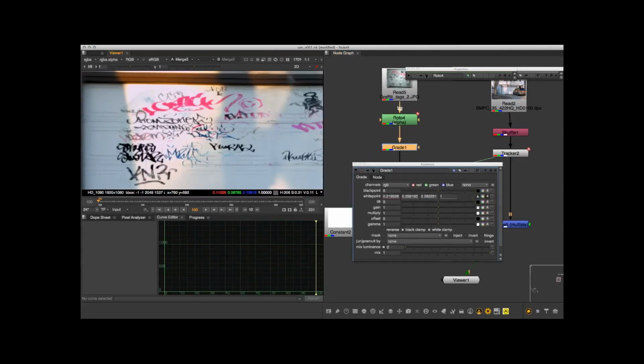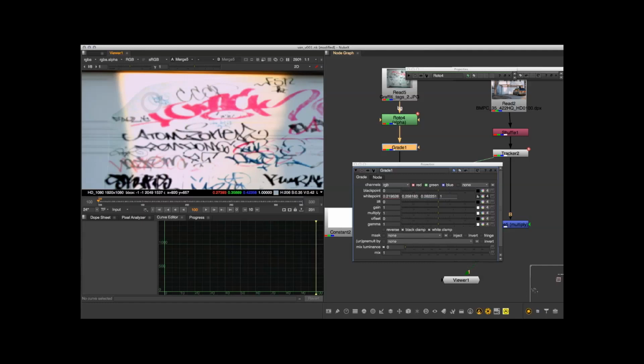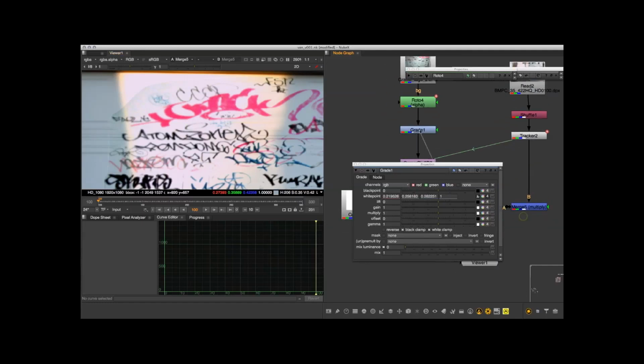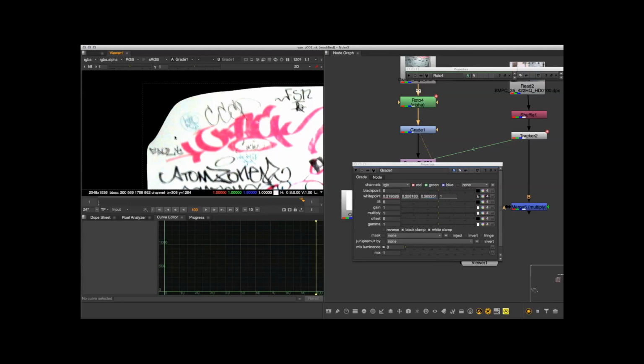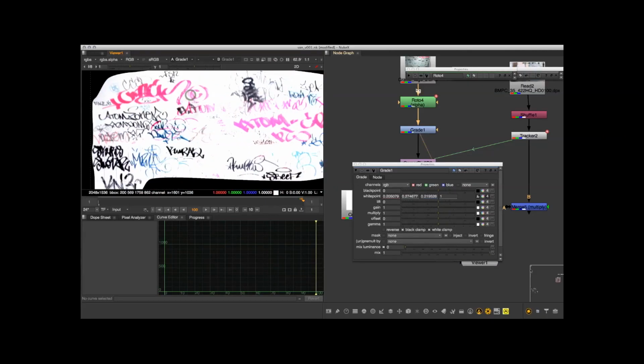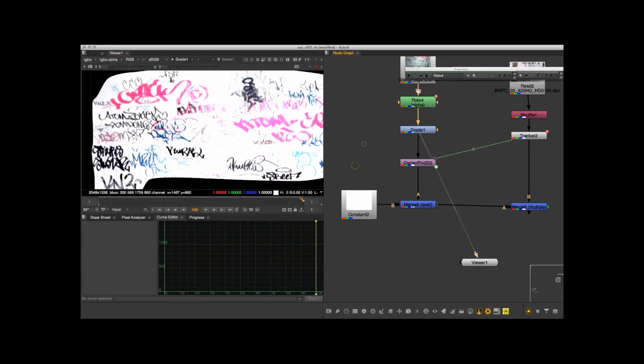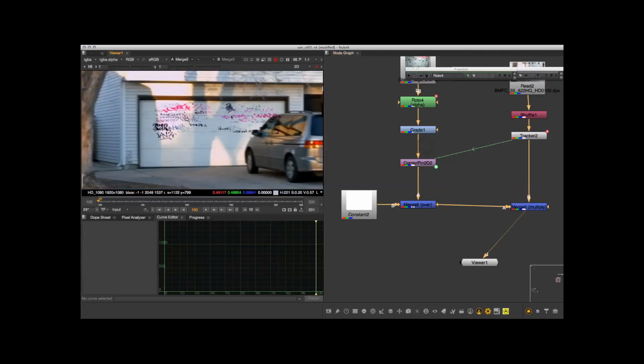Let me go look at that some more, maybe get rid of some of this up here. Okay, so I just Command Option Shift clicked on that to do that.